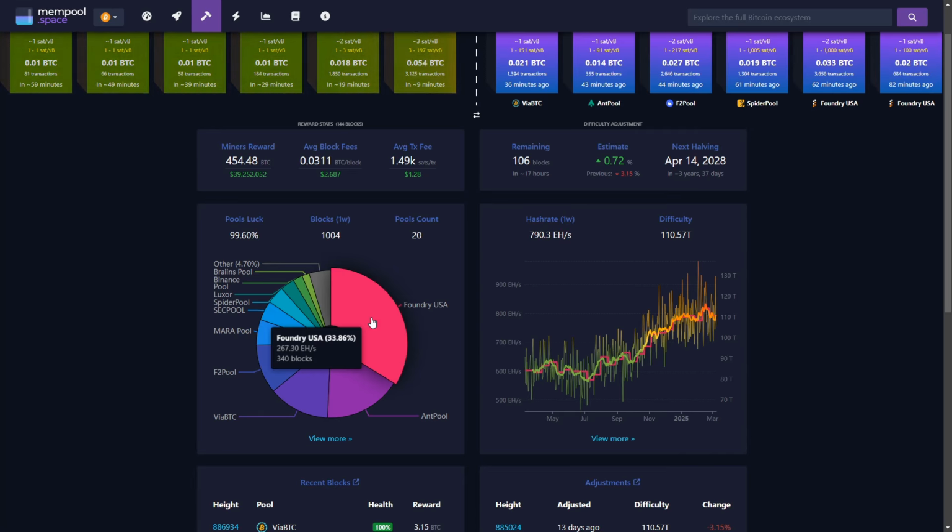I would prefer if that number goes down. I just don't like centralized control towards any mining pool specifically. So even though I do love that miners are coming to the United States, it would be nice if they switched pools and didn't all put their hash in a single pool here.